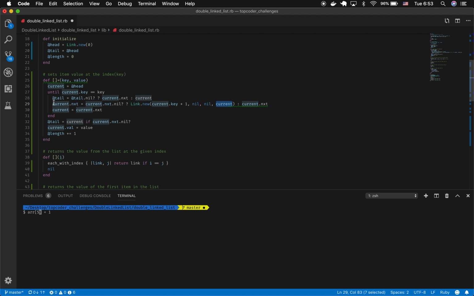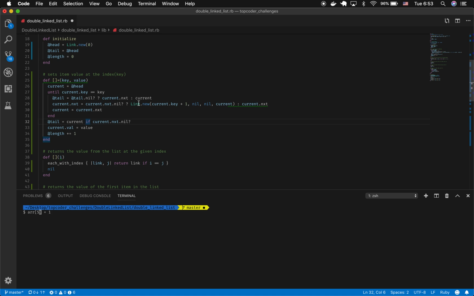And the reason I can't use the each method for this is because I have to create new links if a next value doesn't exist. All right. Then finally, I have to move the tail to the end of that.